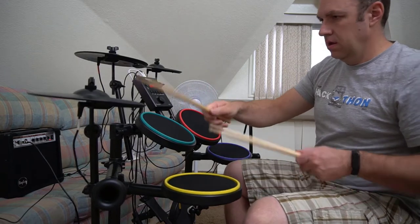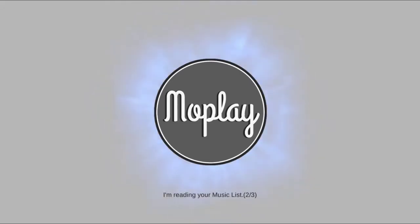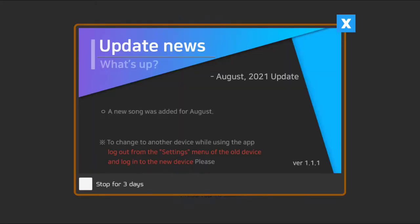Now I want to go over all the features of the app. When you first open the app, it will show the new improvements or some of the additions for the month. And I must say that looking at this, they are actively updating this quite a bit. I think about once or twice a week I've been seeing improvements. So that's a good sign to know that Moplay is actively developing the app to make it better.